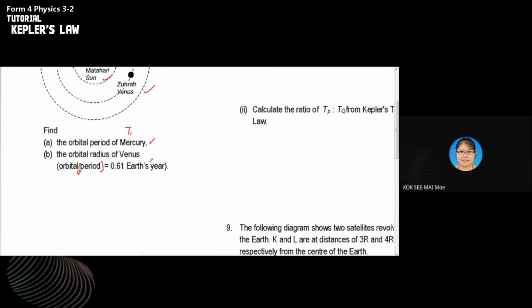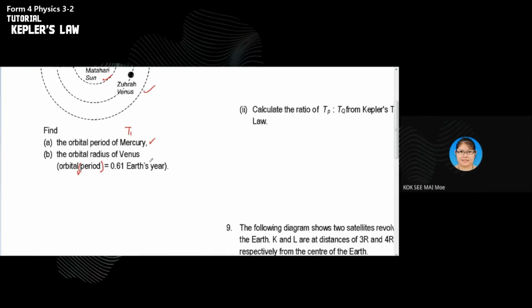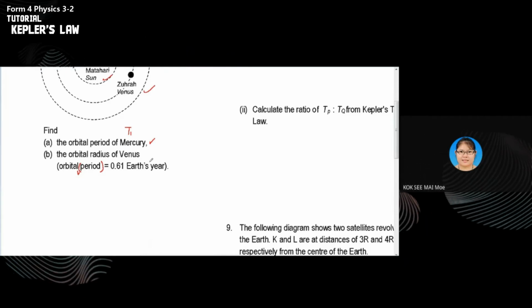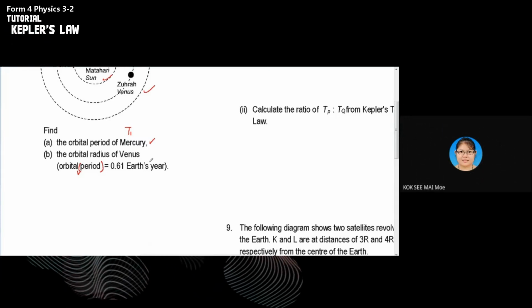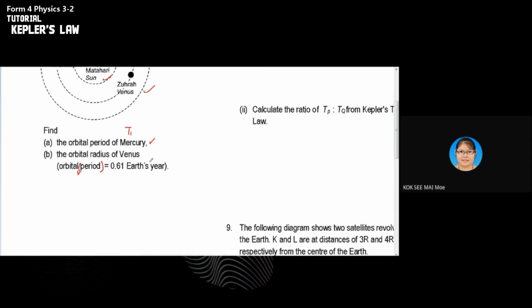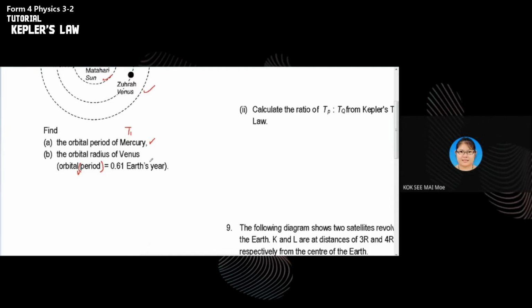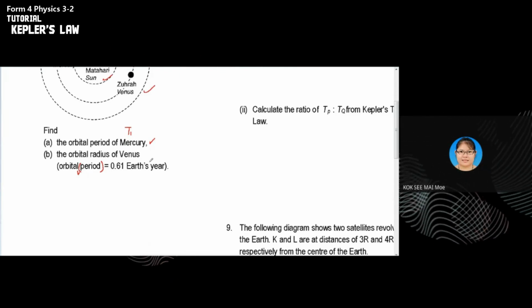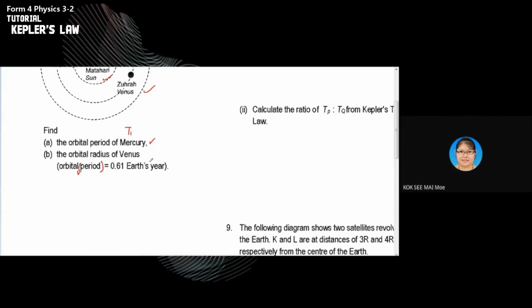Okay, so we're going to continue the question. You see number 7, they say the diagram shows the Earth, the planets Mercury and Venus revolving around the sun. So the first thing, revolving around the sun, we assume they are revolving around the sun like the Earth. One round is how long? The Earth, they want it to go round the sun. Finishing one round of the sun is how long?